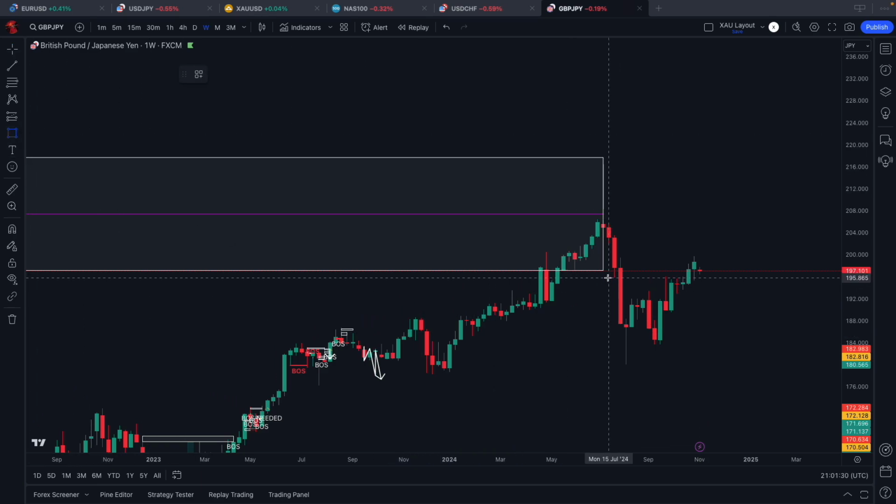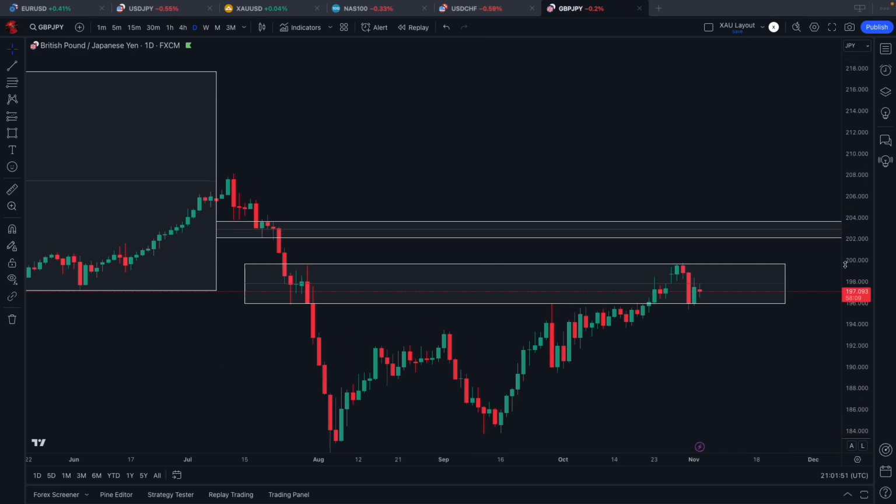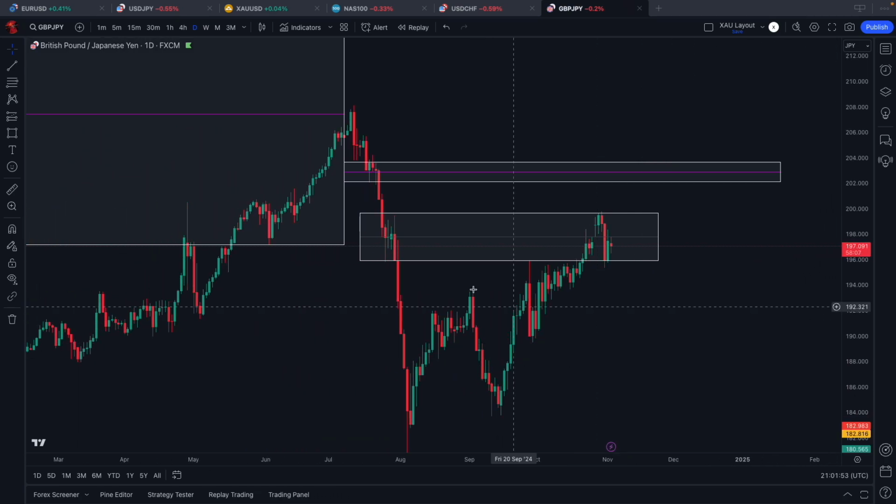So we have a hidden order block here. Price has traded into this. Price is rejecting well from this at the moment, but it looks as though it's cleared the zone completely. We also have this area here. So there's two areas of interest here that we could look to go short from. So once we have our more fractal areas, we go down on the time frames again, and we look at the structure and see what price is presenting to us.